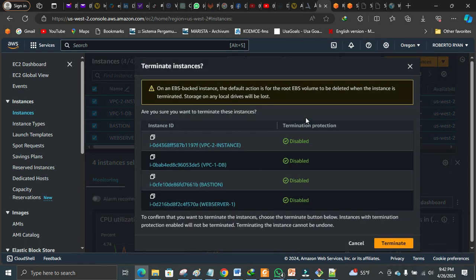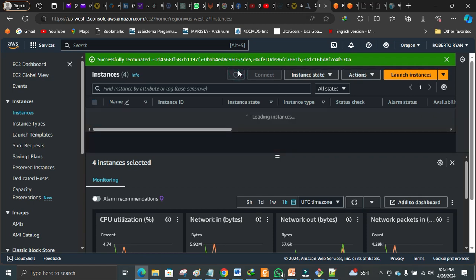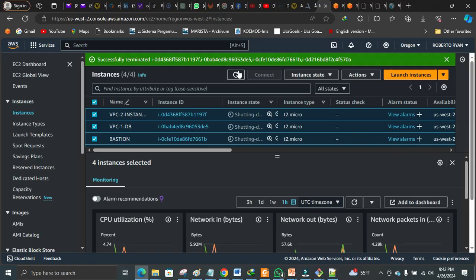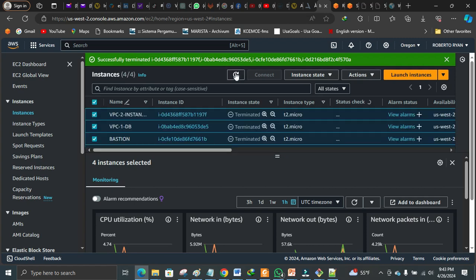You terminate all your EC2 instances. They will take some time to get terminated. They are shutting down. Okay, now all of them have been terminated.